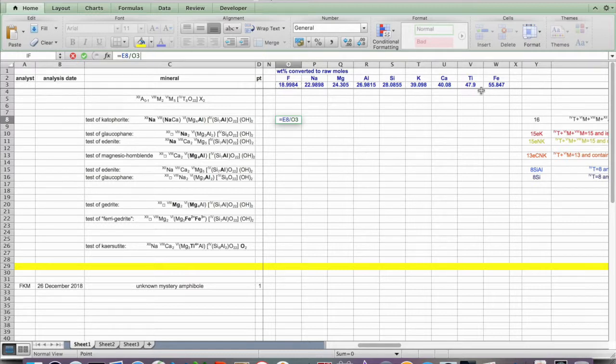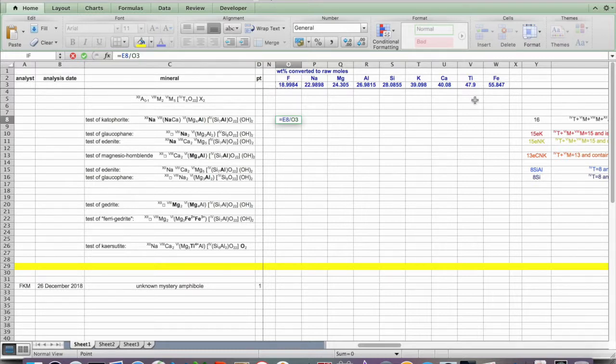Later on when I do the site occupancies, they'll be in orange, and then the oxide weights will all be in green at the end. It's a good bookkeeping way of keeping everything neat and clean, and it's really easy to find your way around the spreadsheet.